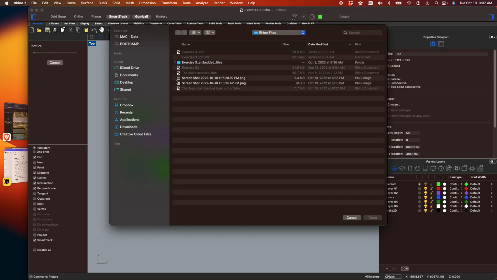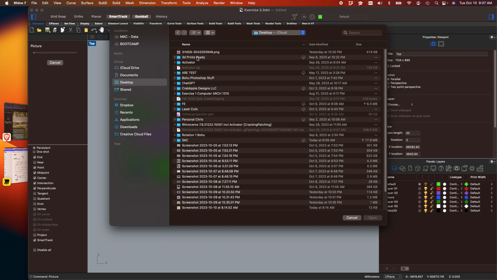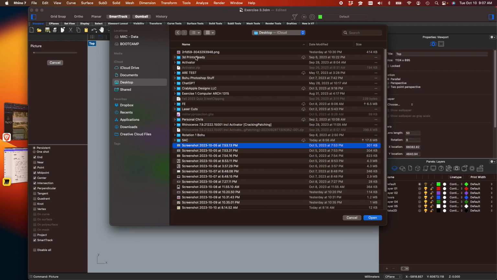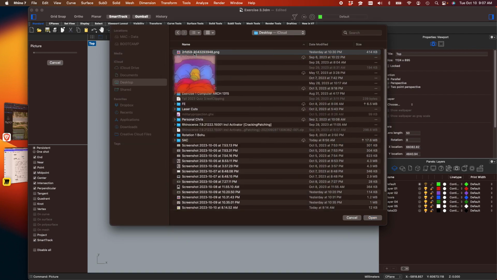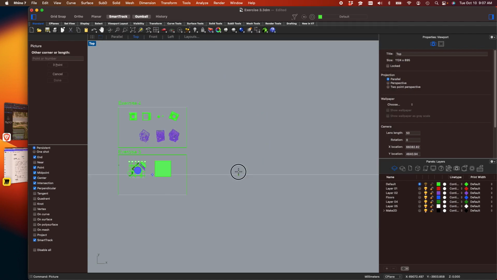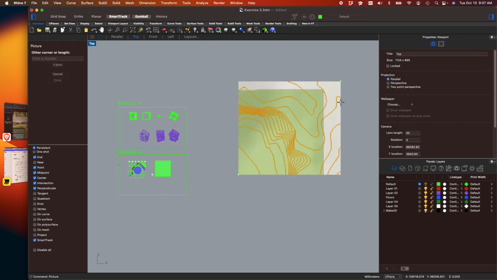Of course I can put that PNG, desktop. I believe it's this. No, it's not that. No. Where's my screenshot? There it is. I'm just going to make it large, whatever, because I can always size it down. But I need something in here that I can basically align to.